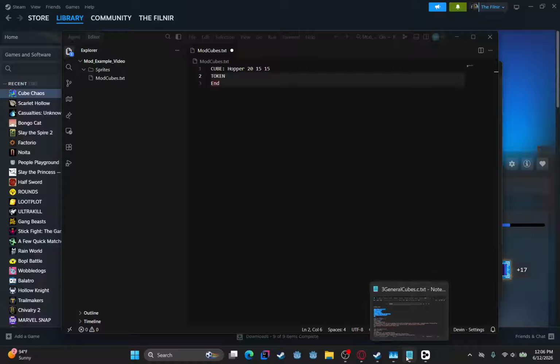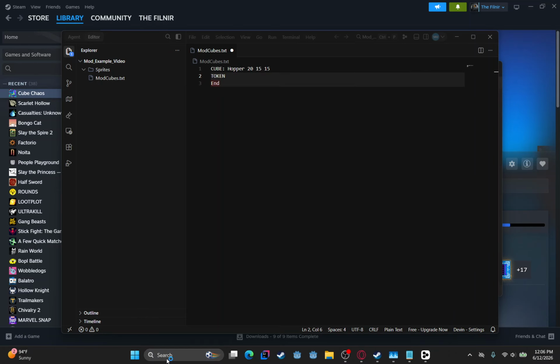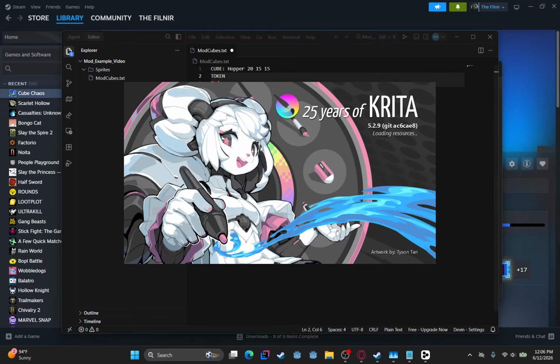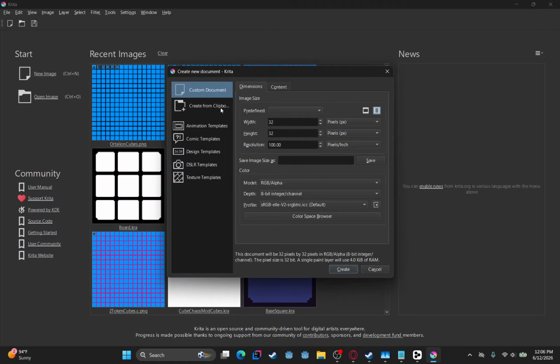I'm gonna open Krita. It's not the best for pixel art, but if you have something better you want to use for pixel art, go for it. If you want to program the pixel art and write it in Python and have it draw a PNG for you, whatever the hell you want to do, I don't care. It doesn't matter.